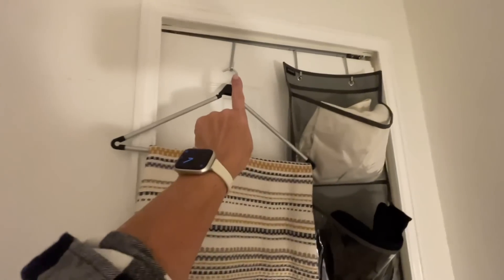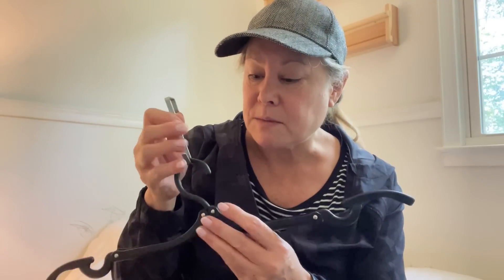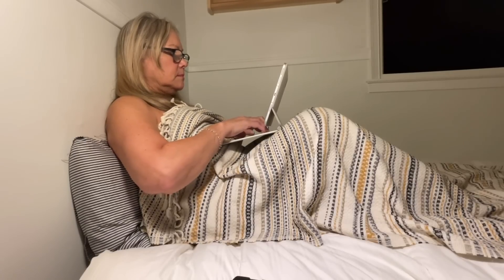I also bring this little hook — this is the same hook used on that over-the-door shoe rack. I had one at home that was old, so I saved it. This little hook can be a lifesaver because if you don't have a hook on the back of your door, you can put this on the door and hang a travel hanger or two, wash and dry your things, or clip your towel. I sometimes bring a little towel so I can cover up in bed if I'm reading or sitting up. It's so thin and so tiny it'll fit pretty much on any door to allow you to hang a towel, a hanger, a purse, a backpack, or a toiletry bag — a great little thing to stick in your toiletry bag so you always have one on your trip.